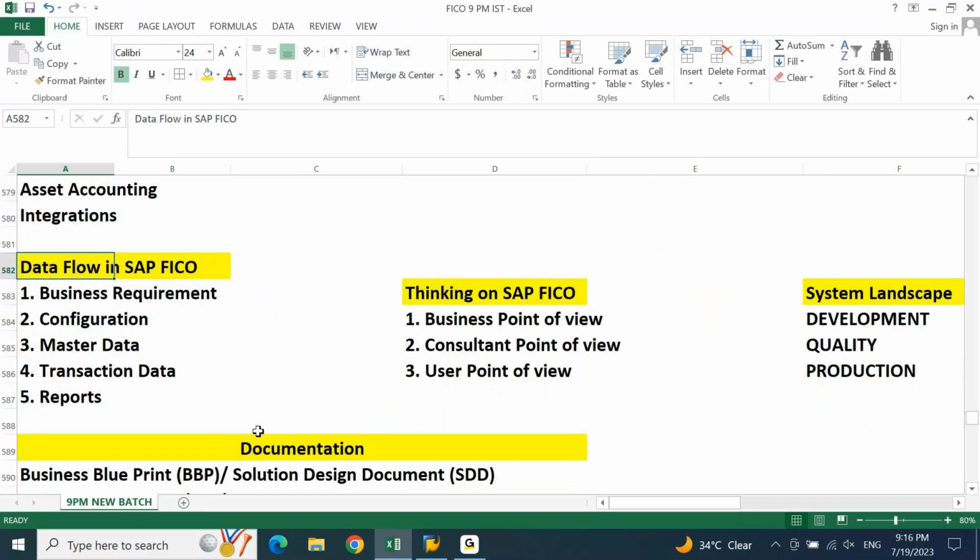So here you see the data flow that we have listed at the beginning. When your project has started, you will take the business requirement. Based on the business requirement, you will do the configuration. Based on the configuration, you will create the master data. After creating the master data, you are going to receive the trial balance. From the trial balance, you are going to split the transactions and upload the transaction data. After uploading the transaction data, you will be extracting reports like trial balance, customer balances, bank balances and all. These sequences we will write in detail in the upcoming sessions.